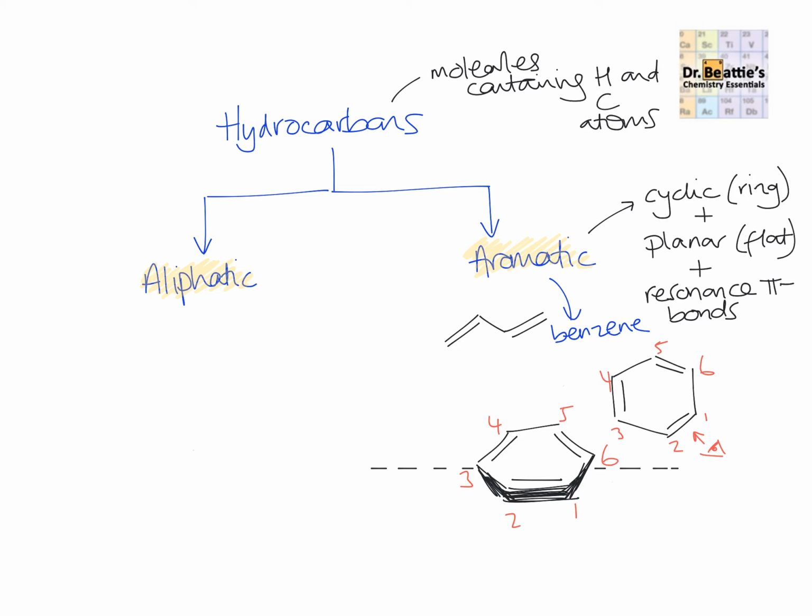Just a note here, for benzene, the bond angle around each of the carbons in the ring is 120 degrees. So if I just draw the hydrogens in now, there's our first two. I'm going to draw the others in. So because they're on the same plane, we can see that around each carbon, there's 3 areas of electron density. So the angle is going to be 120 degrees. And then this is also the shape around that carbon, therefore is trigonal planar.